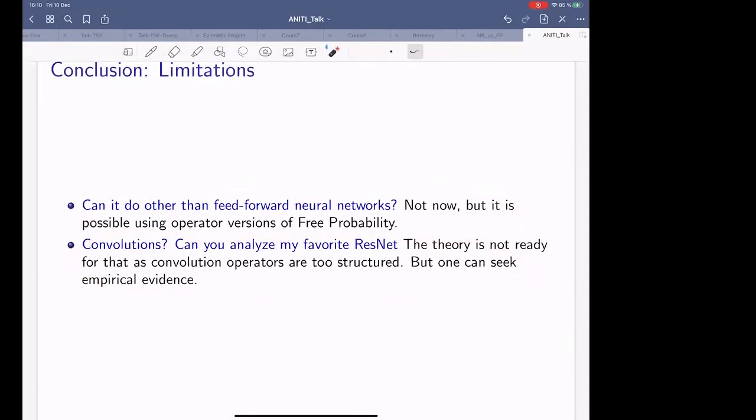So I'm not saying it's hopeless. I'm just trying to have a very nuanced point of view: as long as you do fully connected, I have an idea and it should work. It's not going to be easy though. But if you want to do convolutions, I think the theory is not ready. If you want to be more flexible with the architectures, as long as you're fully connected, there's hope at the level of the theory and the practice and the computation. If you want to do convolutions, then I feel there's no hope at the level of the theory. Maybe you could do something empirical.